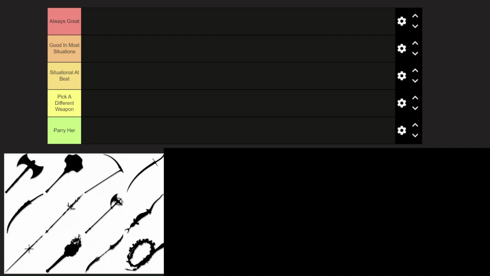I made this myself. I made all the thumbnails myself. I basically just selected them in GIMP and then inverted the selection and took a picture and saved the image of the black and white selection. Anyway, let's get into it, shall we?